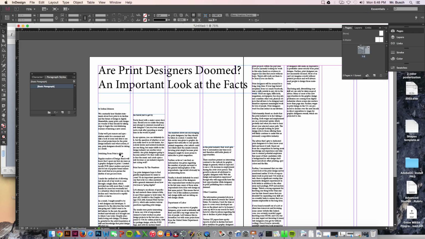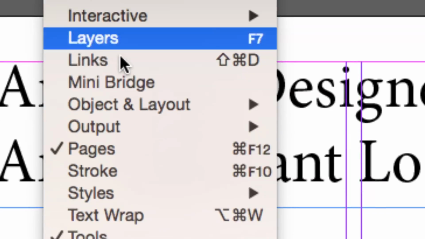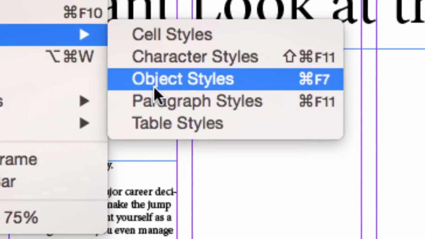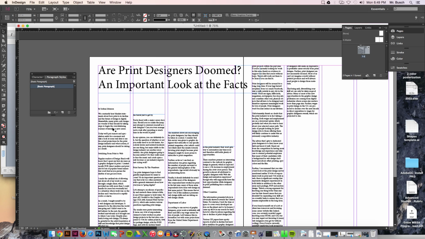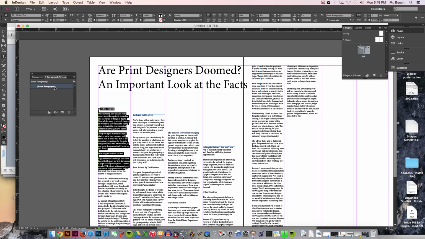What are subheads? They're headers that are smaller than your regular header. So they typically need to be a little bit smaller. Anyway, if this isn't up for you, I want you to go to Window, Styles, Paragraph Styles. Okay? Have that up for me. If we double click in here, you'll see that we are stuck in the basic character format. That means that everything we select in here is being hit by that style.